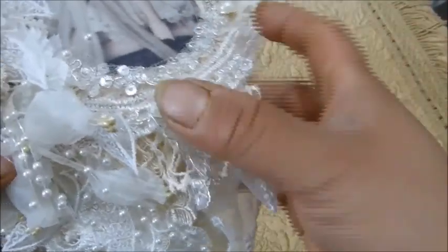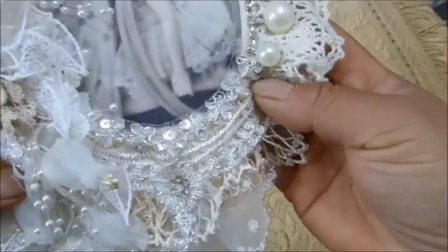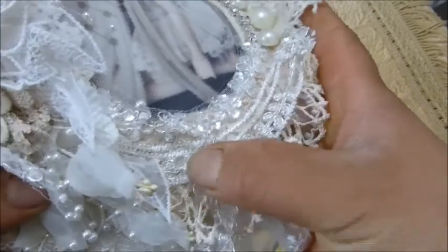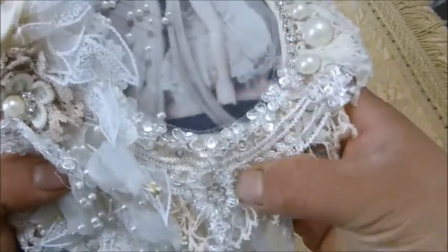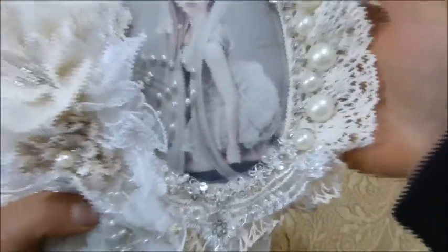I lifted this part on top of the other 2 that I've snipped down and hot glued it on top again so it stays in place. I did a little snip there and snip here, and I can stretch it to match the frame. If you don't, it'll probably only go to about there. But I made 2 little slits and I was able to stretch it to fit.